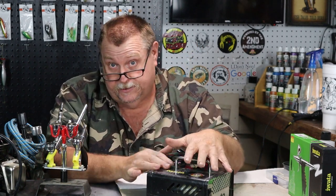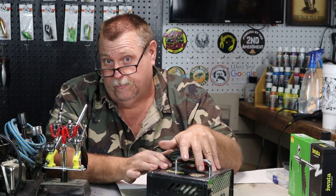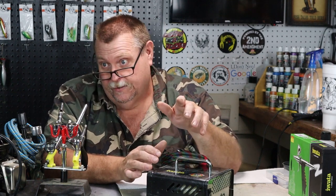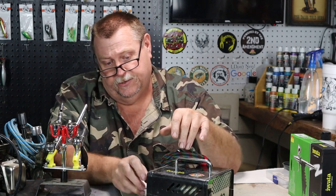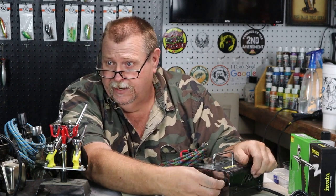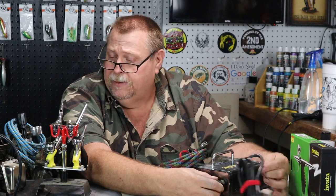And this compressor is still good. This compressor is 4 or 5 years old and it still will put out the air. It'll still paint. I just like my new one better. It's really loud. You adjust the air pressure right here. Well, let me turn it around a little bit. Right here is where you adjust it for more or less pressure. It's just nothing like my new one.